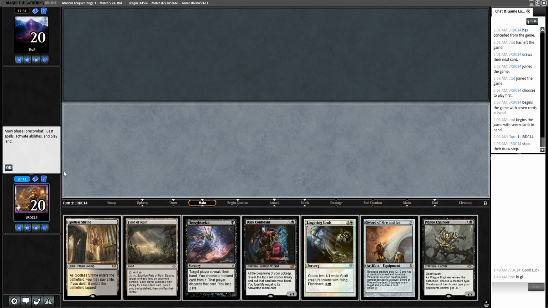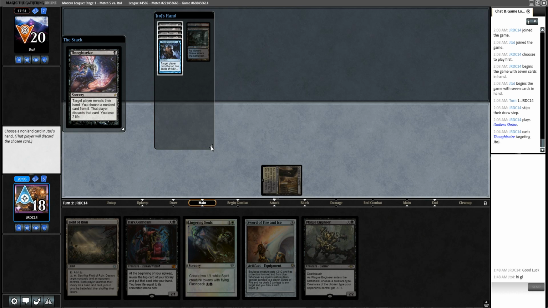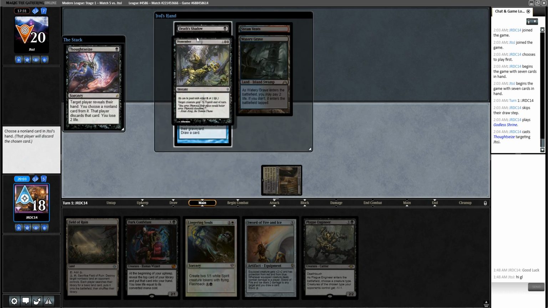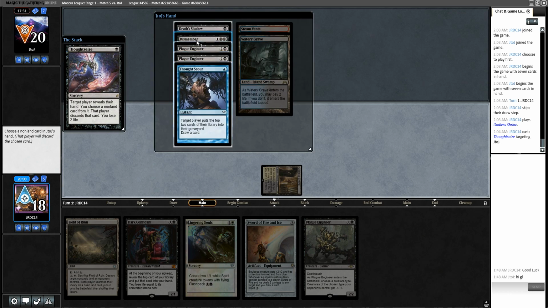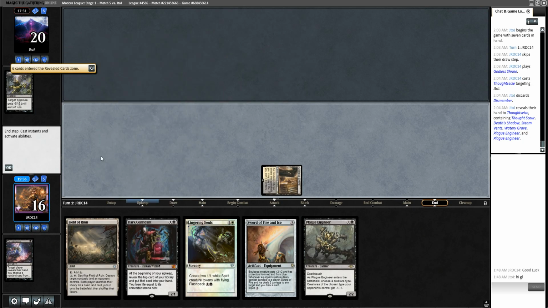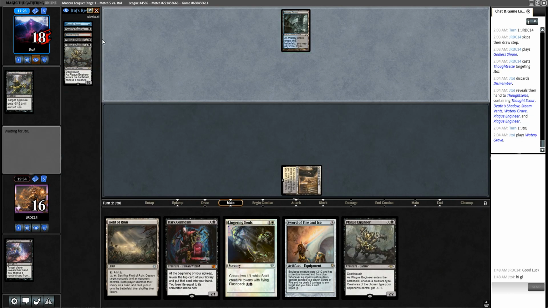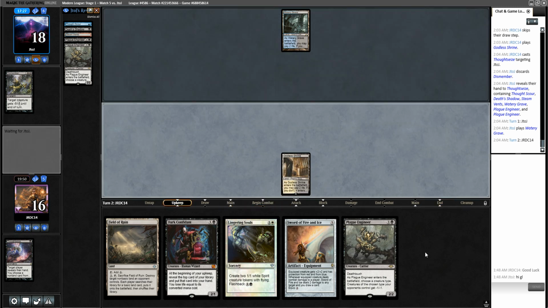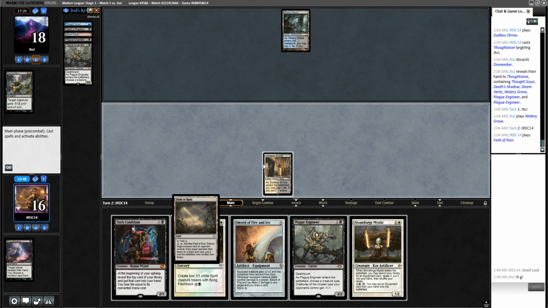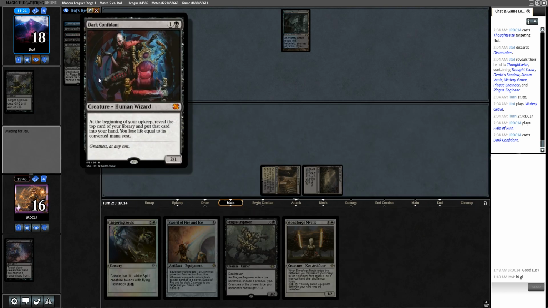If we can protect this Confidant first, I think we have a decent chance of winning. Death Shadow, Dismember, Plague Engineer, Thought Scour. Take the Dismember. Hope this thing lives for a turn. Rough turn. Let's start drawing cards here, because this thing has an expiration date.